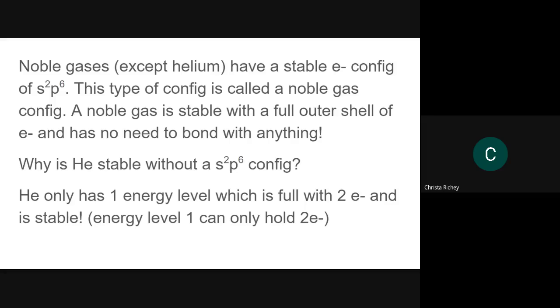But oxygen is always -2. And these 2 compounds are not the same thing. When this makes a compound, this is rust. Like you leave your bike outside and it rains and it makes rust. This is rust. This is not rust. They are not the same thing. And it has to do with these oxidation charges. And I know those of you that are online, I'm so sorry because you can't see what's on the board.